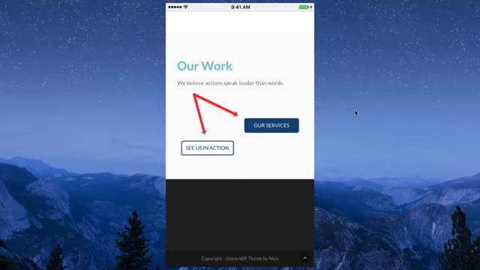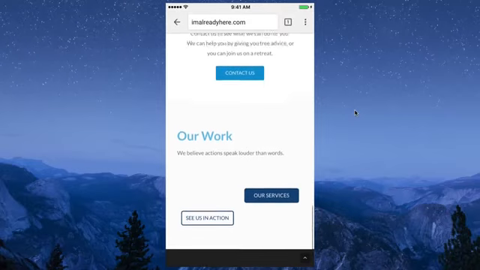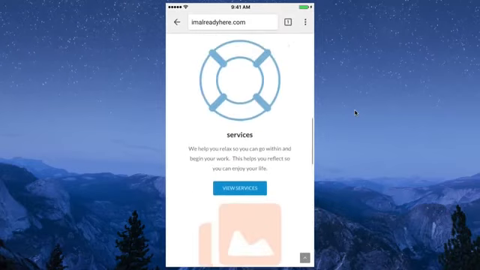And this is because the columns that we made now go on top of each other because there's not enough room, so they stack on top of each other. So when the buttons are stacked, if it goes to the right and to the left, it looks really funny. But everything else functions normal.